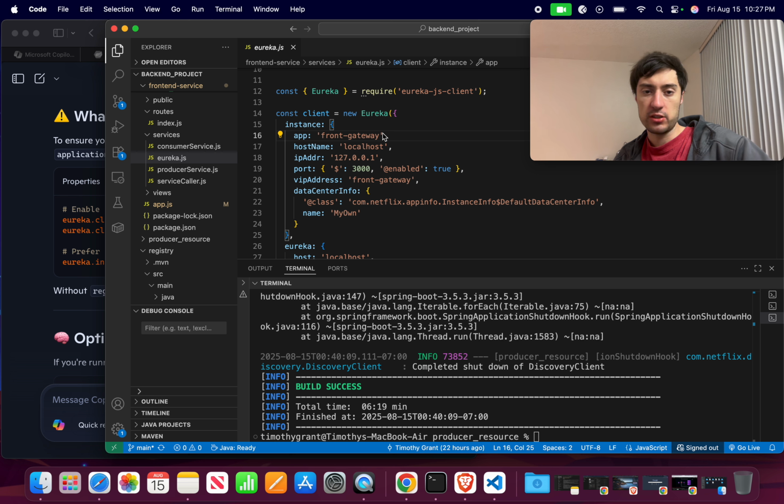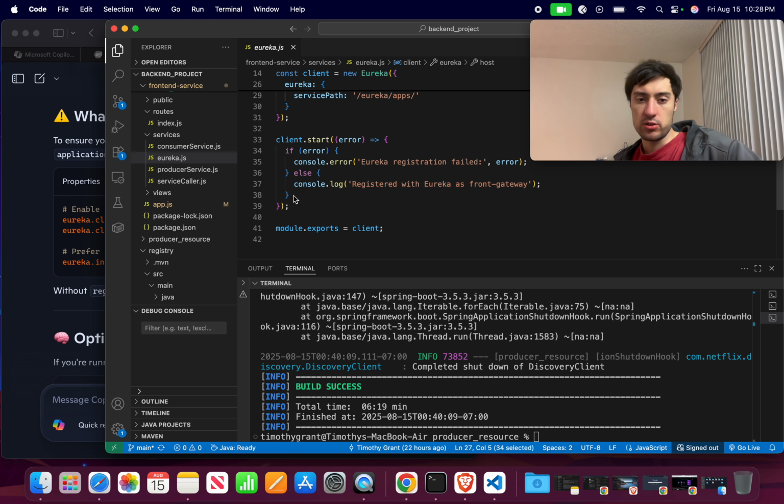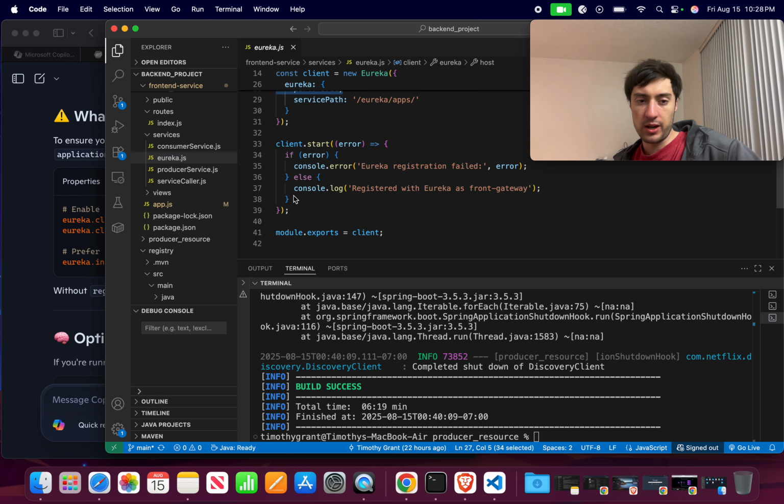So I'm passing in a JSON object as arguments, and that is all of the parameters for initialization. Okay, and then this tells where to look for the Eureka server. Okay, and then start. This seems like an infinite while loop.